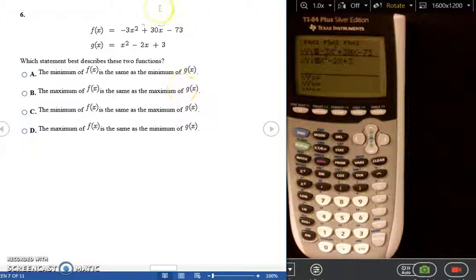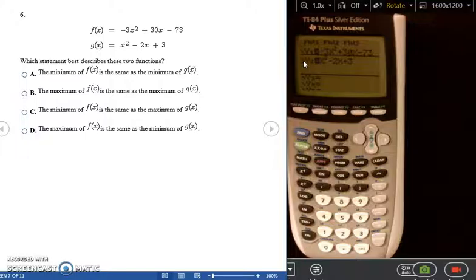This next question gives us two functions and asks us to compare the min and max of them. So in order to do this, I'm going to go ahead and graph them. So I put both equations in, y1 for the first one and y2 for the second one. And just so I can tell the difference between them, I'm going to make the second one's graph have a thicker line. So to do that, I move with the cursors until it's blinking right in front of y2 over that line, and I press enter once. And you notice it's now a thicker line.